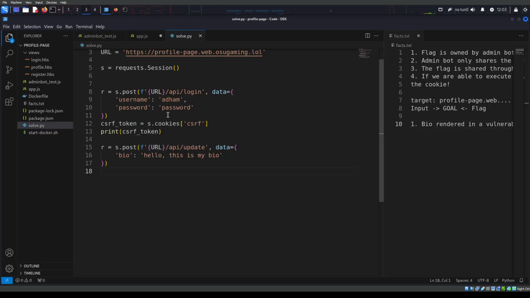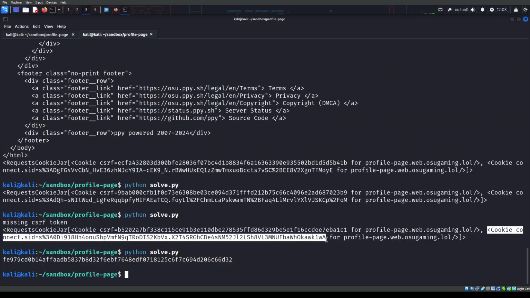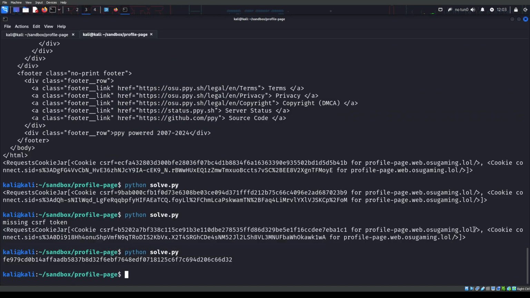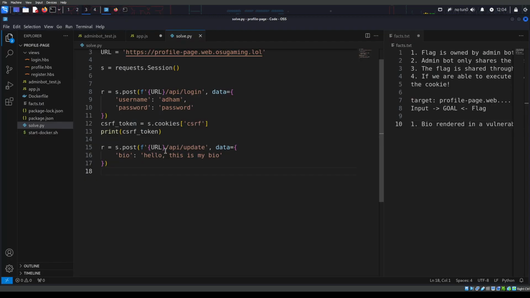Now let's try something else. I'm not sure, I think this connect.sid that's set by Express session is something else. It's something to identify us uniquely across sessions, so we don't need to worry about that across requests. So let's pass this cookie in the headers as well.